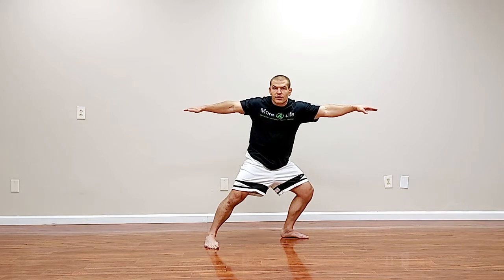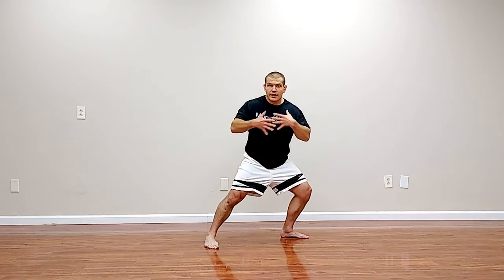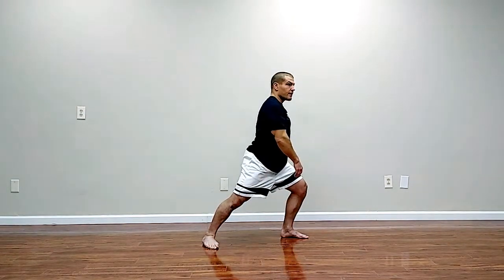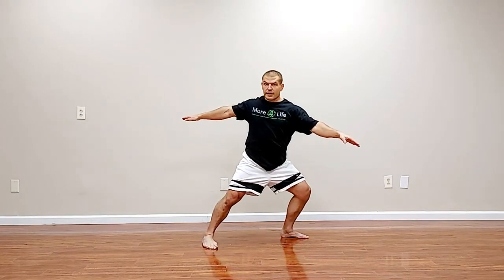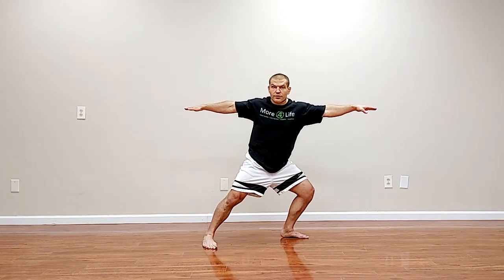So that's warrior 2. Most of the rotation should come through your pelvis and through your upper trunk, which is made to rotate, not through your lower back. So you're not coming this way. You open your hips, open your pelvis, come to the side, and that's warrior 2.